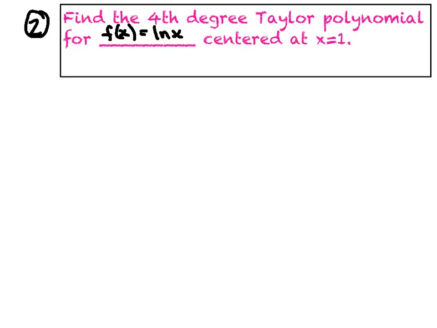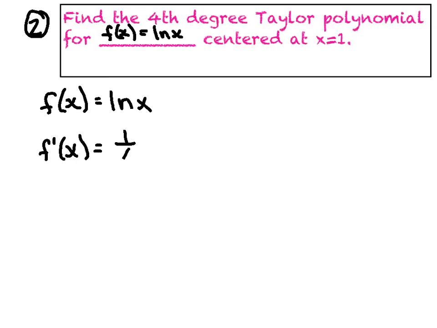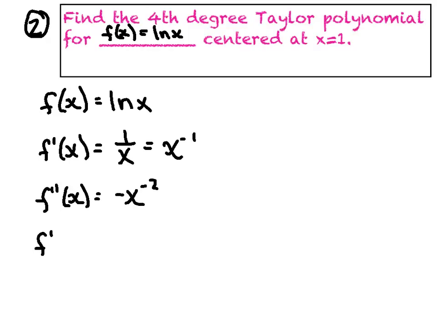And what you're going to find out is, 1's probably the second easiest version because it's easy to evaluate all those derivatives at 1. And that's what I want to start off by doing. I'm going to organize my thoughts the exact same way that I did on the previous example, where I'm just going to construct all of my derivatives. If you want to think of the first derivative as x to the negative 1, it might be helpful. My second derivative is going to be negative x to the negative 2. My third derivative is going to be positive 2x to the negative 3. And my fourth derivative, once I get to the fourth derivative, I start to use Roman numerals typically.